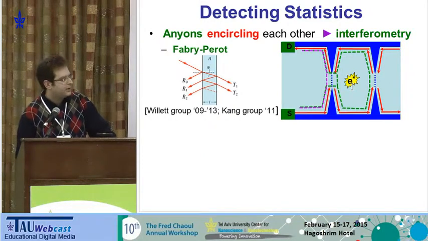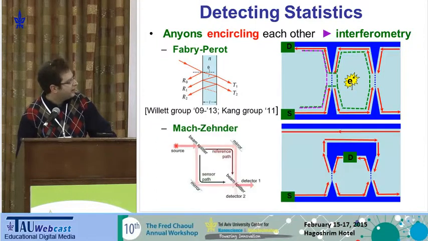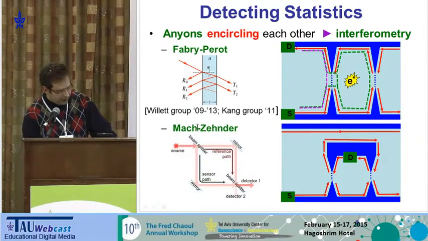So people had the idea that maybe we should build something else. And this is the analog of the optical Mach-Zehnder interferometer. So in optics, we have a source. We have a beam splitter. So we have light going here and here, reflected through mirrors, combined here, and then maybe going to the detector. And the difference between Mach-Zehnder and Fabry-Perot is that here we can only have two trajectories. There can be no multiple loops.